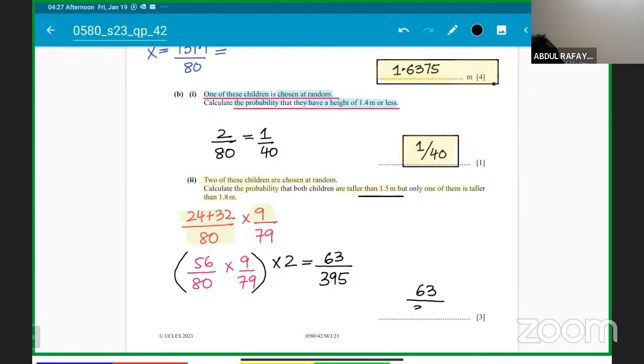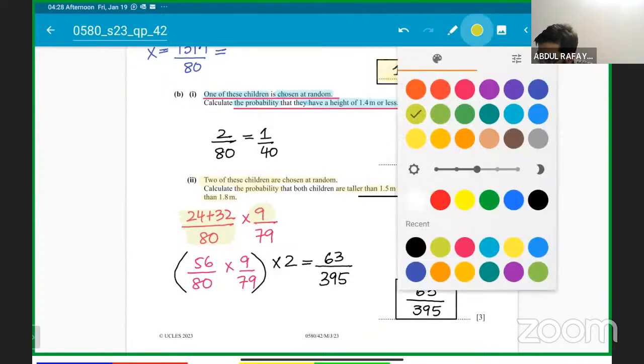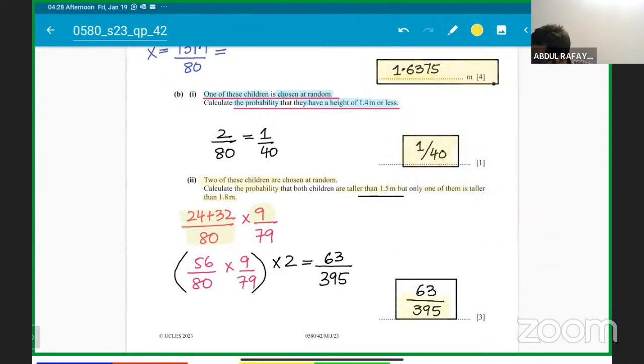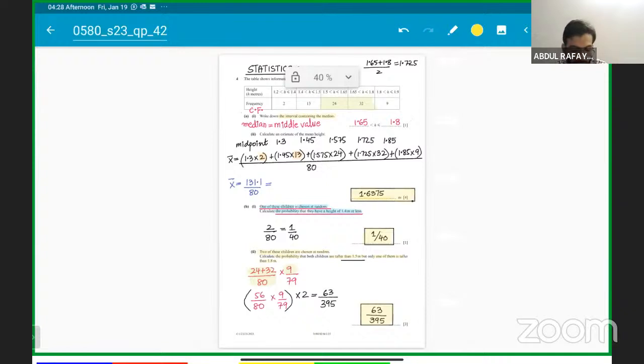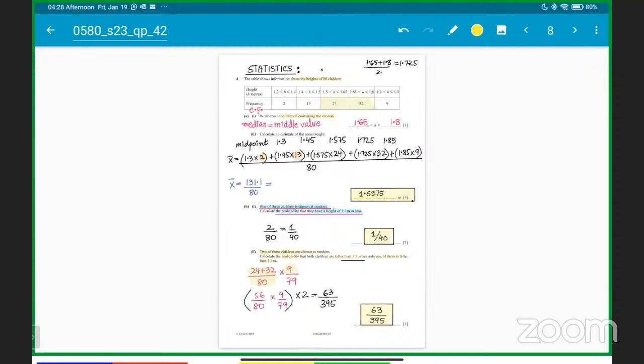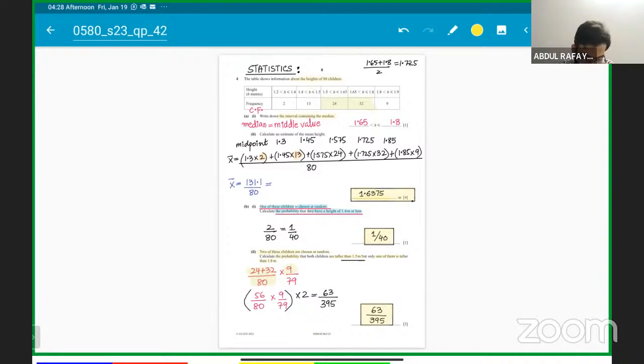Okay, let me know how many got it or how many are confused. I'll explain again, this is very important. Or I'll give you a couple of seconds to understand. Let me know everyone who's not getting it or anyone who's getting it. Everyone clear? 63 out of 395. Everyone got it? Any questions? Yes, sir, clear. Clear on this? Any problem? Any issues? No, sir.